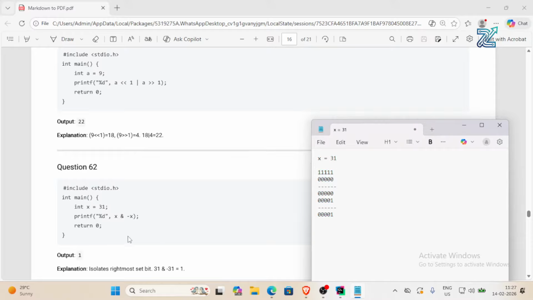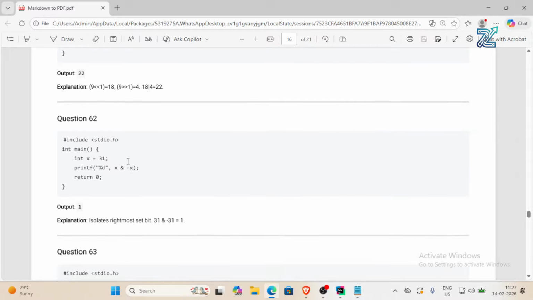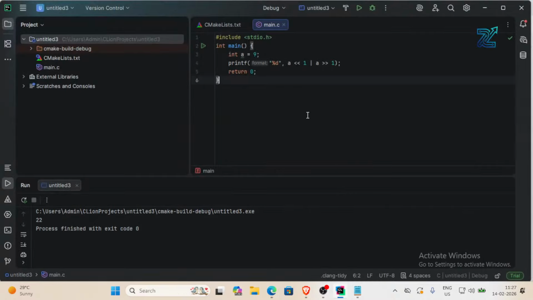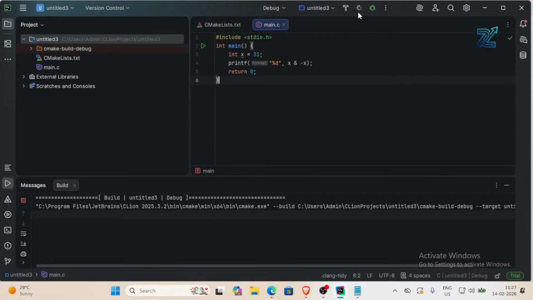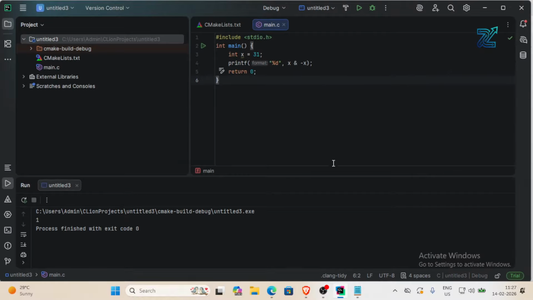If you are using x and not x, you will always get the output as 1. So let us see it. Let us copy and paste it. What this will do is isolate the rightmost value. So at that time we will get 1.